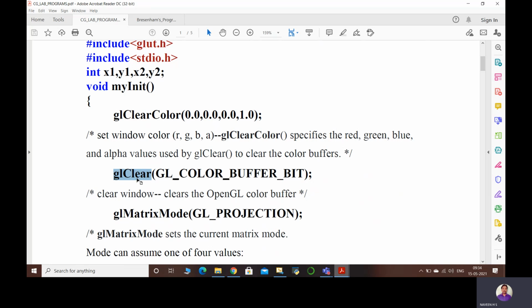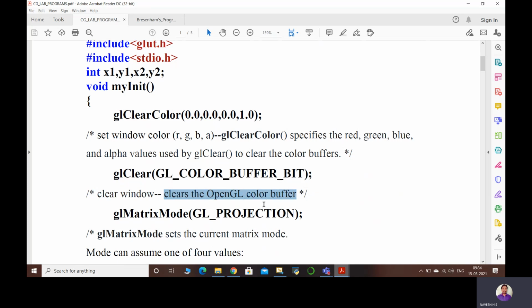So glClear with GL_COLOR_BUFFER_BIT, a constant we are using in the glClear function. This function is used to clear the window, nothing but it clears the OpenGL color buffer.